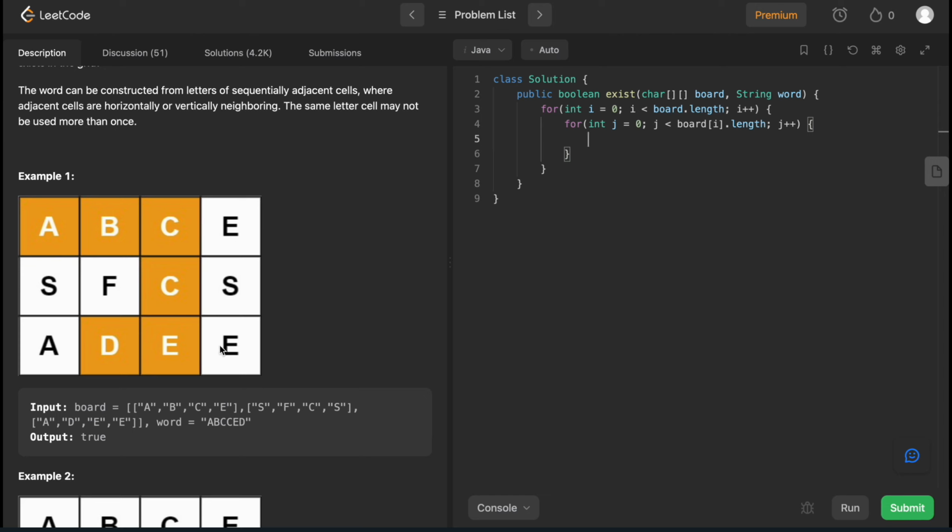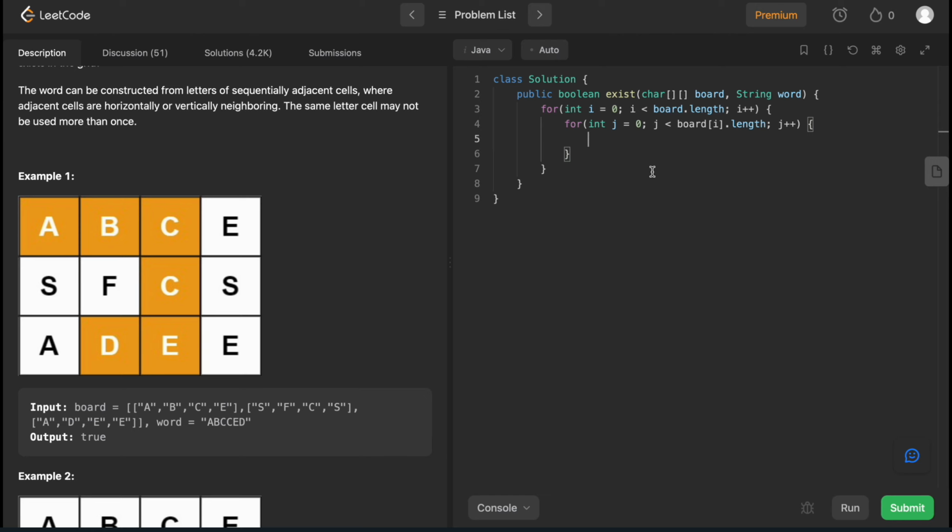Once we found an A, we would look in all its directions and see if we can find the next letter, which would be B. In this case, we can't. Then we look through again, and we found this A. Then we look to the side of it. We see that there is a B, and we also find there's a third letter C, and the fourth letter C, and the fifth E, and then the sixth D. And now that we've completed the word, we can say that it does exist in this grid.